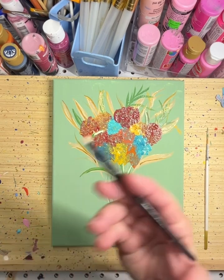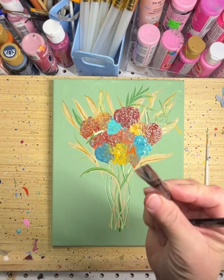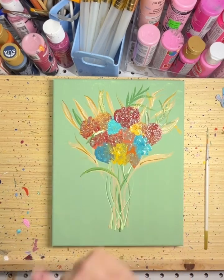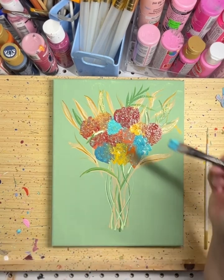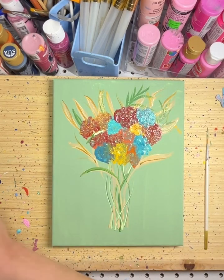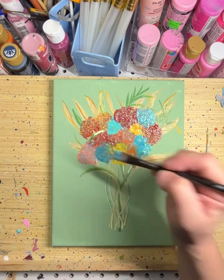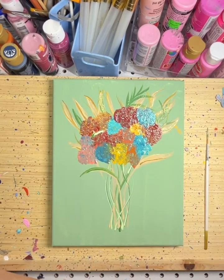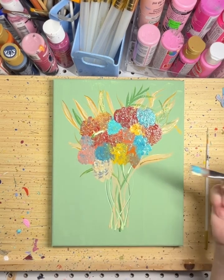So oh, look what I did. I was cleaning it off a little bit so that I could splotch, because it's getting a little intense with the splotches. And I just pulled it right off there. Just right on off. I don't know if this is quite what I had in mind, but, you know, like I said, it kind of works how you want it to work. It will eventually get there.